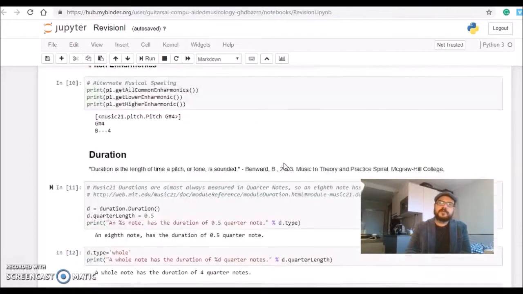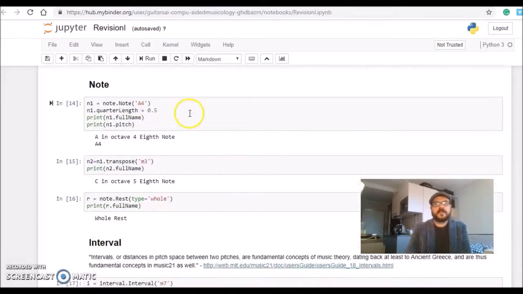So putting together the pitch and the duration, we can have a note object. In this case, we're building a note. It's an A4, and we're giving it the duration of an eighth note. So we're setting the quarter length of 0.5. When we print this note's full name and its pitch, we can see that it's A in octave 4, and it's an eighth note, and its pitch is an A4.